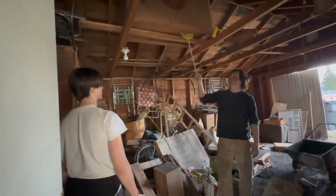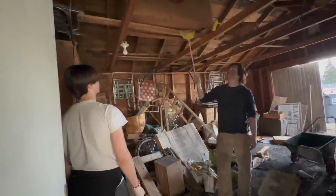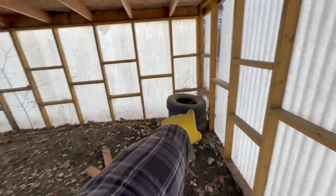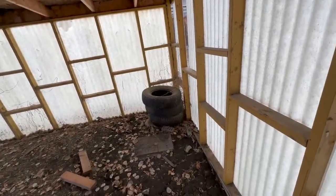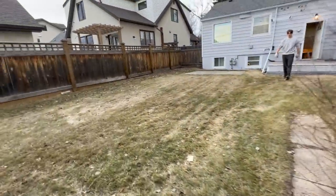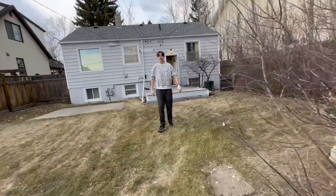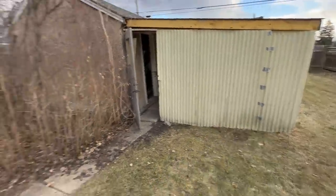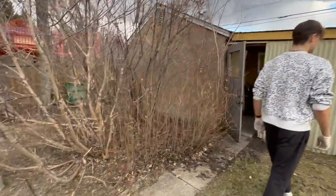Do you want to keep it? I don't know if it'll add value, but maybe. It's kind of cool. Okay. It's neat. And also, Steven, these old tires can go in the dumpster, too. All right. Oh, Jason, yeah. You're here. There's some old car tires right on the other side of that wall that can go in the dumpster. All right. Thank you.